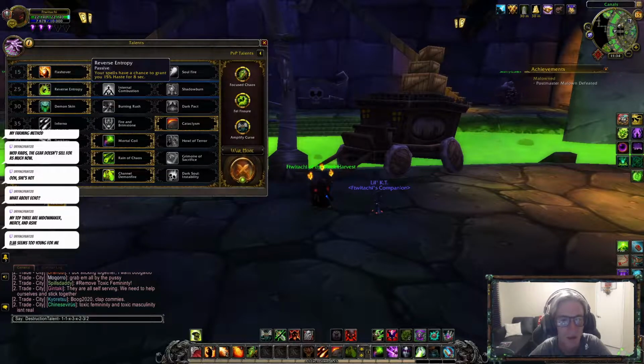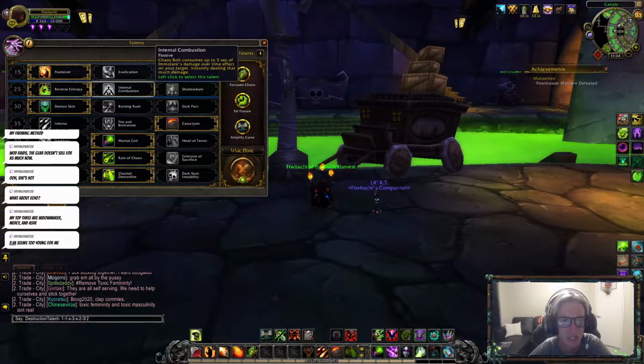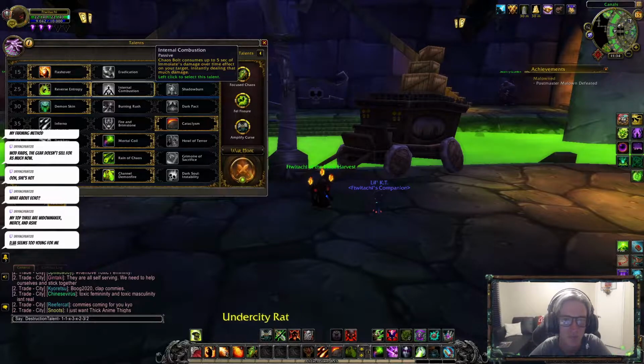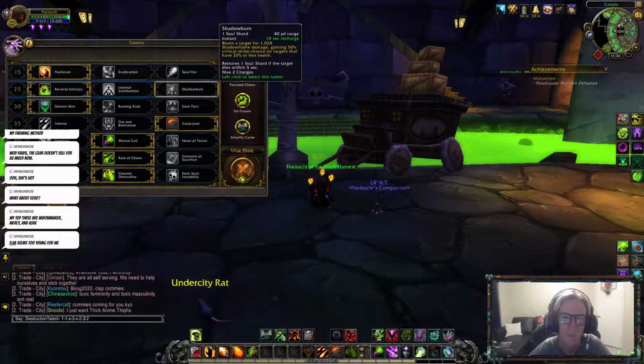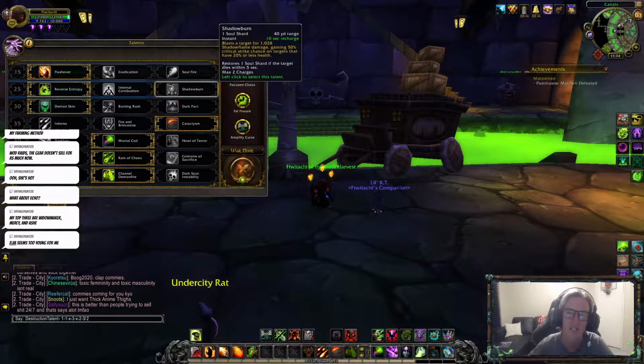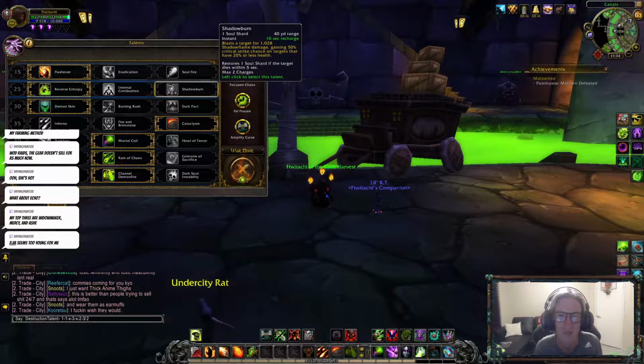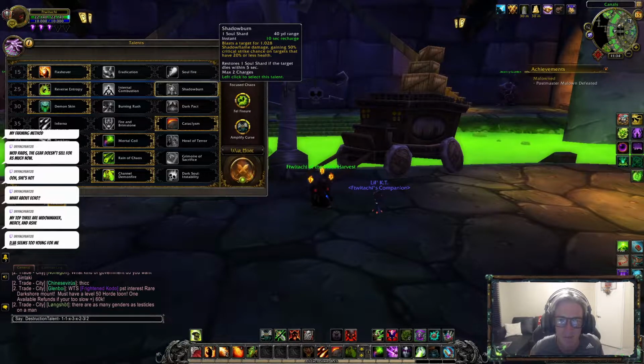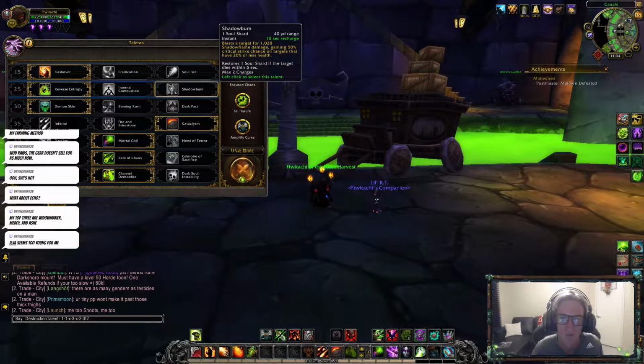At tier 2 at level 25, you got Reverse Entropy. Passive ability, your spells have a chance to grant you 15% haste for 8 seconds. Internal Combustion, passive ability. Chaos Bolt consumes up to 5 seconds of Immolate's damage over time effect on your target, instantly dealing that much damage. Shadowburn, 1 Soul Shard, instant cast, 10-second recharge, 40-yard range. Blast the target for 1000 Shadowflame damage, gaining 50% crit strike chance on targets that have 20% or less health. Restores 1 Soul Shard if the target dies within 5 seconds, maximum of 2 charges.